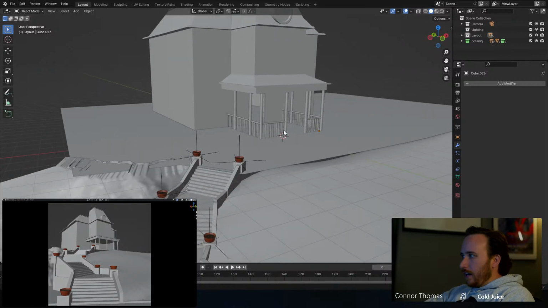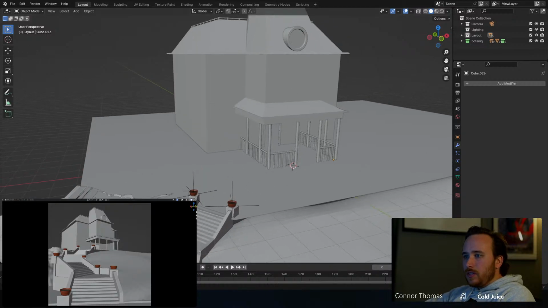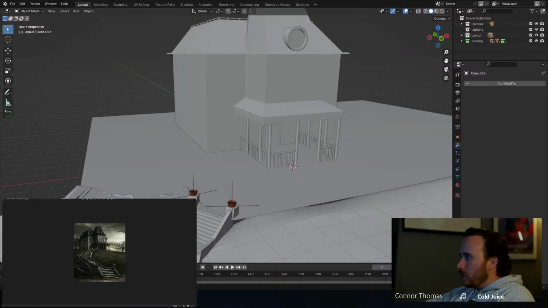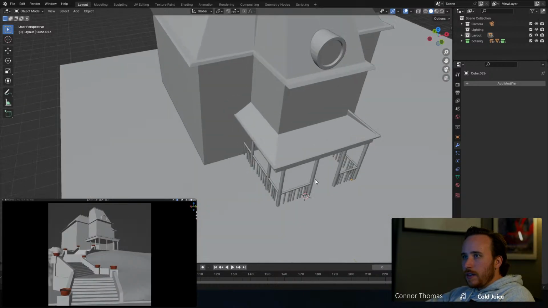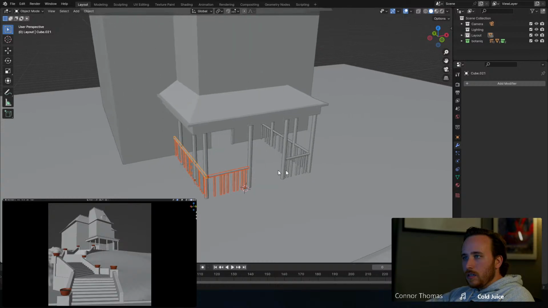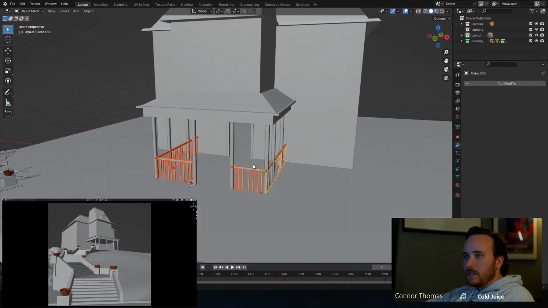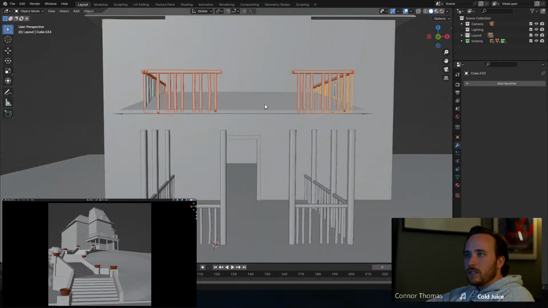Let's see. All right. So we left off with the fence, and now I'm thinking that we can add in some windows here. So let's go ahead and do that. Oh, you know, we also have... Let's just take this whole fence that we created. We can just duplicate it. That's why I'm glad we went all the way around on this. Let's go upwards with it.